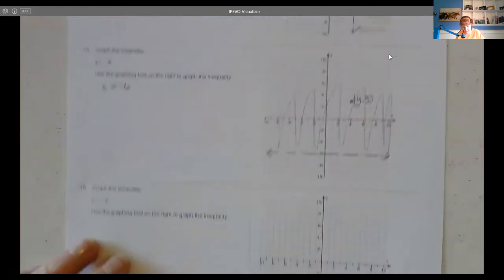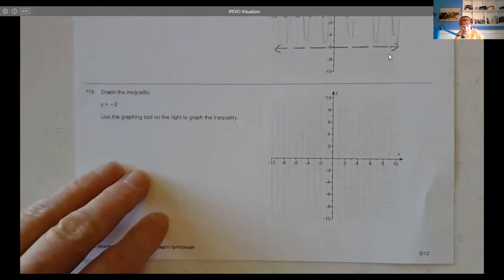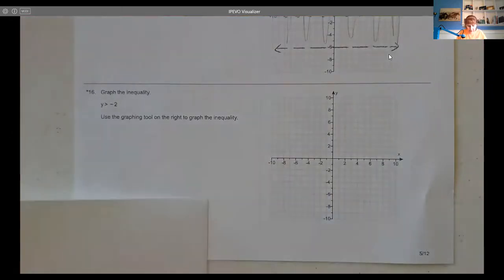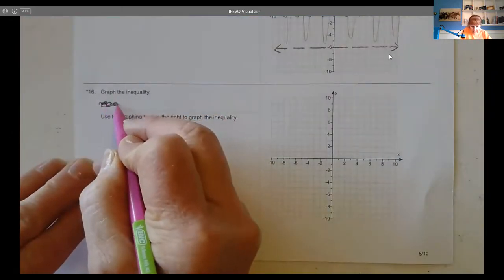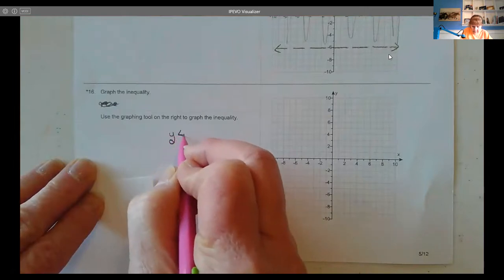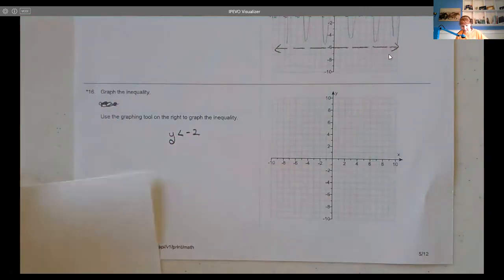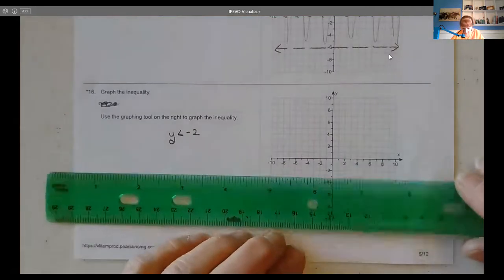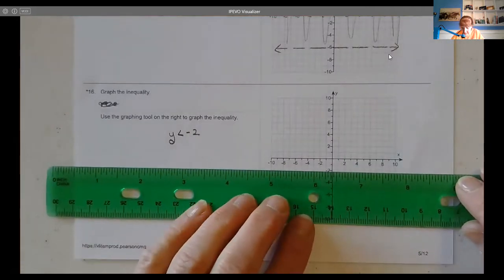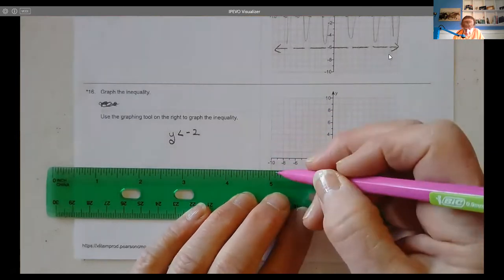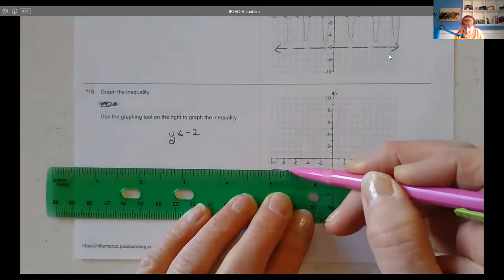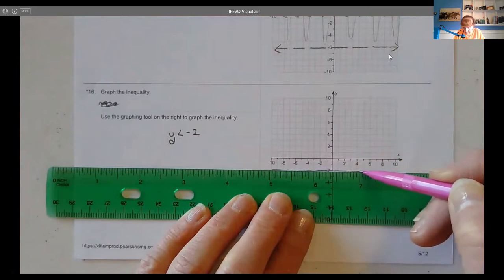Last one for this chapter. That'll open things up. And again, I have y's greater than -2. Let's go ahead and change that and look at y's less than -2. It's a horizontal line, and we're going through -2. The slope is 0. It's flat. And this is dashed through the -2 because there's no bar underneath it.